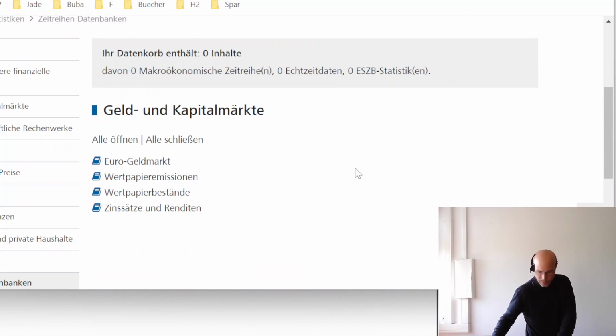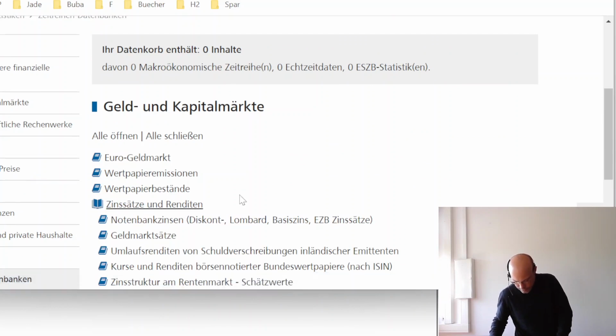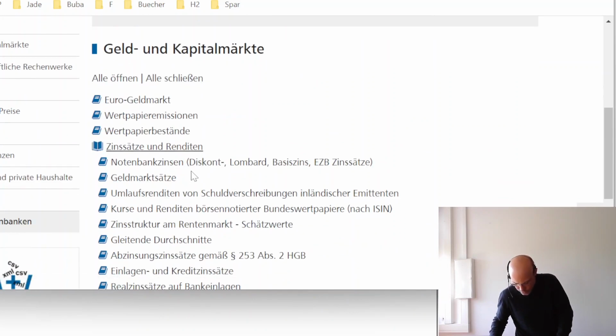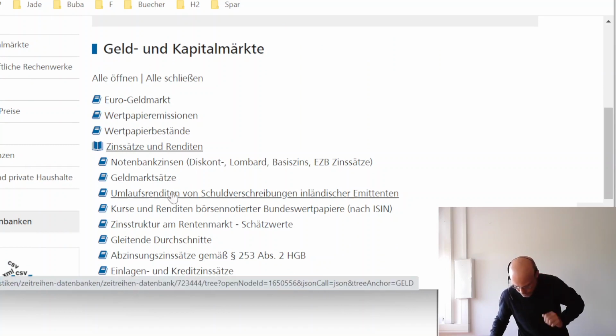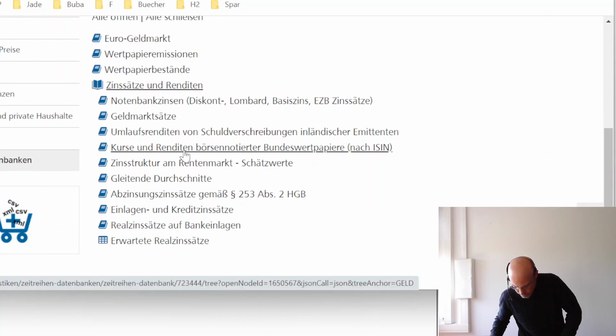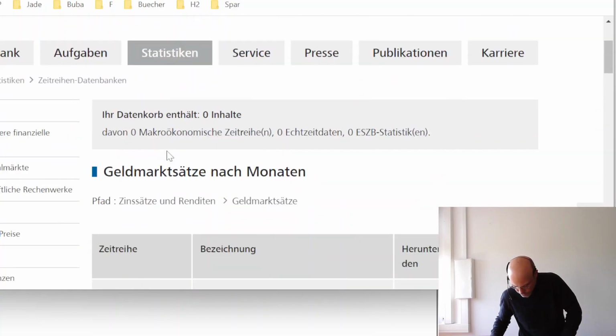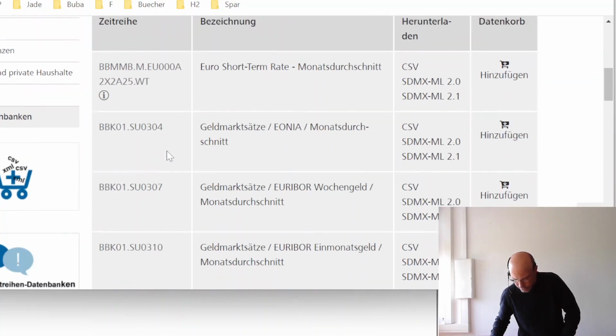And then we go down. Interest rates and yields. And I think we find it at... Did we find it here? Money market, monthly we want to have. Yes, here we are.